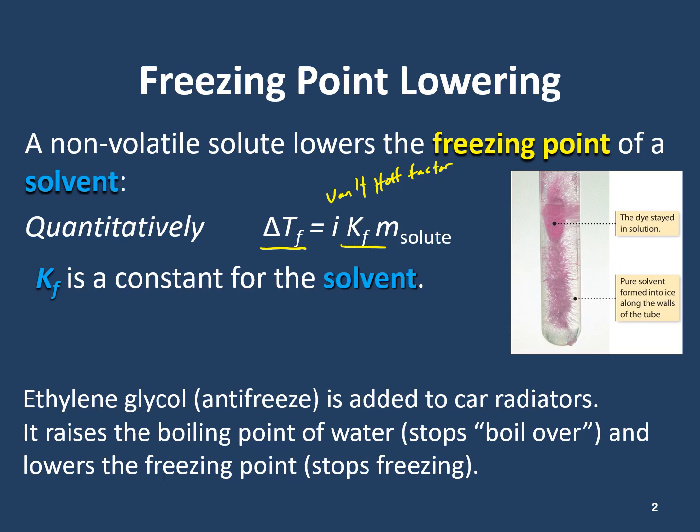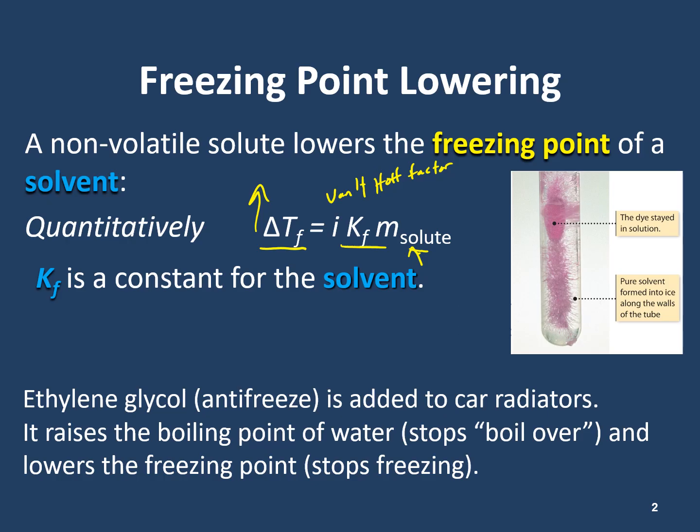But if I add salt to the road, I increase the molality of the solute in my equation here. Delta T goes really high. And what this means is our freezing point goes so much lower that even though it got really cold at night, it didn't get low enough in temperature to freeze the water, because it's not just pure water anymore. It's pure water with salt in it.